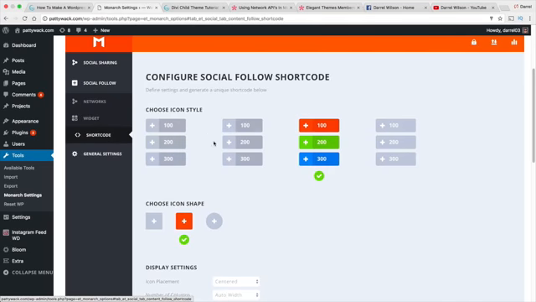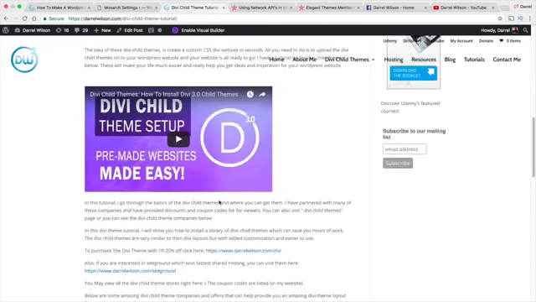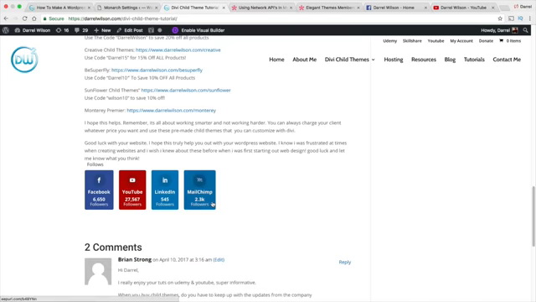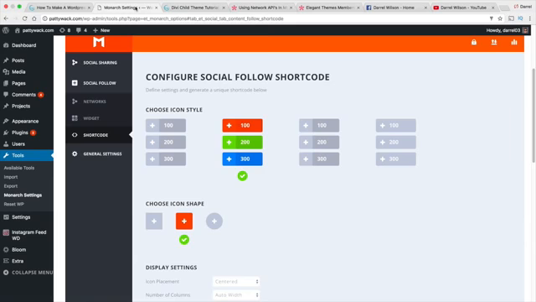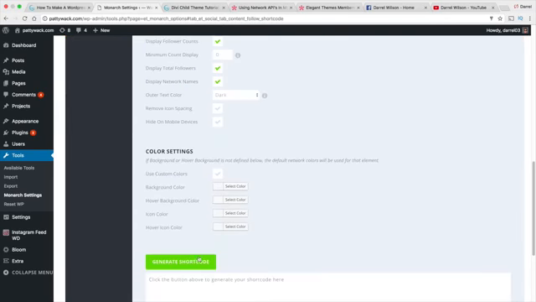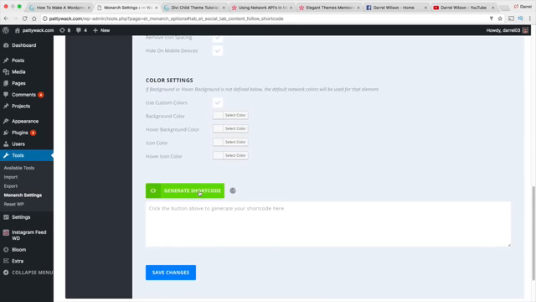Now the shortcode. So go ahead and do the same thing you did for the widget. The shortcode is basically a little piece of code that you can put on any part of your website. You can put it on the About Me section, the home page, anywhere you want. I'll show you how to do that right now. So I'm going to go to Save right here. Or I'm sorry, generate the shortcode. I'm going to go ahead and copy this and save the changes. Okay, now remember, this is for the shortcode.